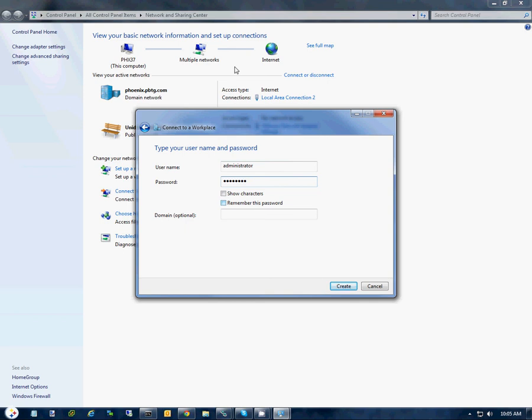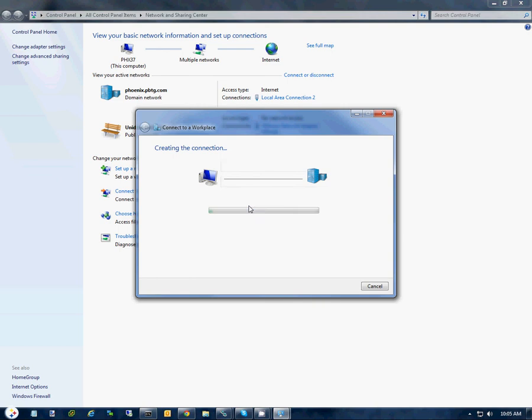Again, this isn't going to work if you don't have the privilege to do so. So all this stuff will be provided to you by your IT department. This video is just to help guide you. I would choose to remember the password so you don't have to remember it. However, just understand that if you do that, it remembers your credentials. If you lose your laptop, somebody else is going to get access to it.